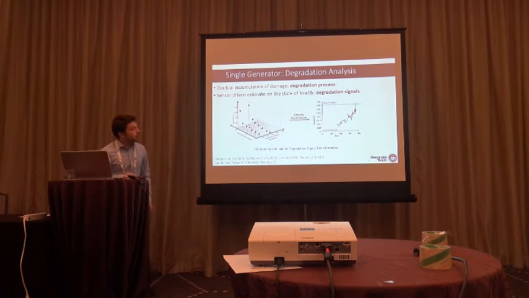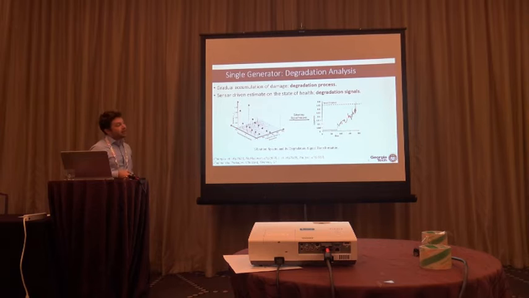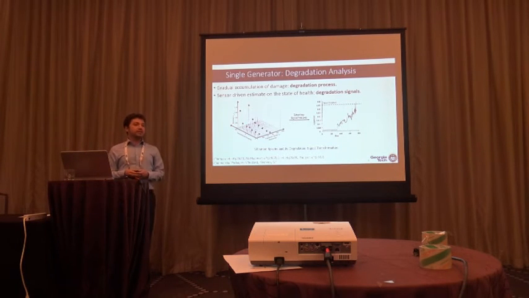So here you can see a very simple example from a rotating machine in our laboratory. Here are the vibration signals for that rotating machine, and we can see that upon suitable feature extraction, we can come up with this degradation signal, which is really low when that rotating machine is new. But as the degradation occurs, the degradation signal starts to pick up, and when that reaches a failure threshold, we actually observe a physical failure of that engineering system. So our thinking is, if we can have a better understanding of the stochastic process, we can improve our understanding of when those engineering systems might fail.